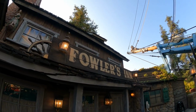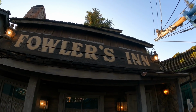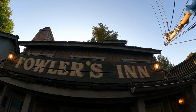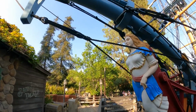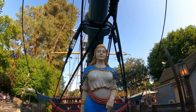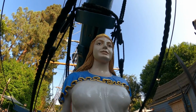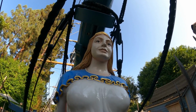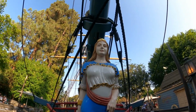Fowler's Harbor is named after Joe Fowler, and in 1999, one of the ferries that crosses the Seven Seas Lagoon in Walt Disney World was renamed the Admiral Joe Fowler in his honor. Fowler had passed away at age 99 in 1993, just 6 years prior. I love the idea of Walt being a visionary, but also knowing that he needed a military man, a strong arm, if you will, that could get things done and that could get quality resorts, because after all, this park was built in less than 1 year.